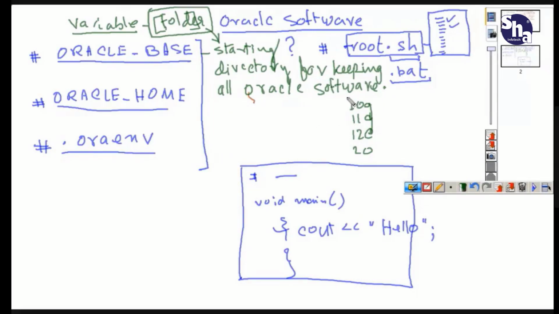So I'm referring to all the software, meaning this one. Clear? Oracle base means whichever Oracle related software, it should be in Oracle base. What if somebody keeps it outside? Will Oracle not give permission? Oracle will give permission, but you are not following the rule.